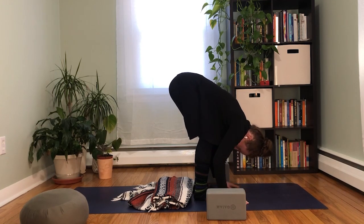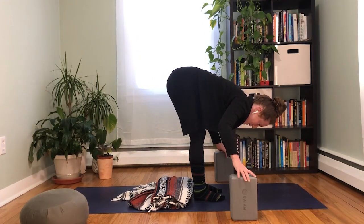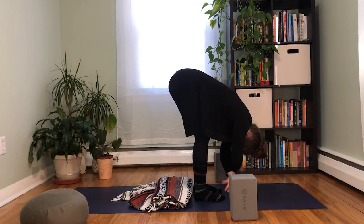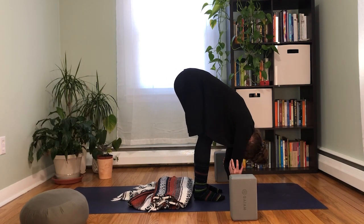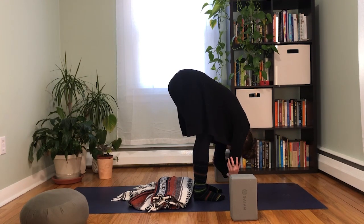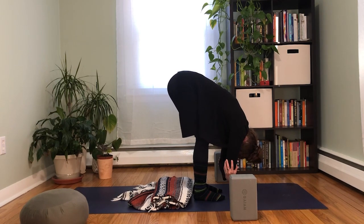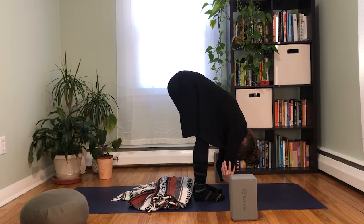Perhaps your hands stay on the mat or on a prop of some sort. But if you can and it feels okay to do so, perhaps you explore grabbing opposite elbows and allowing the force of gravity to pull the spine slowly down towards the mat. If it feels good to rock side to side, you might choose to do so. Finding stillness in ragdoll, taking 3 deep breaths here.